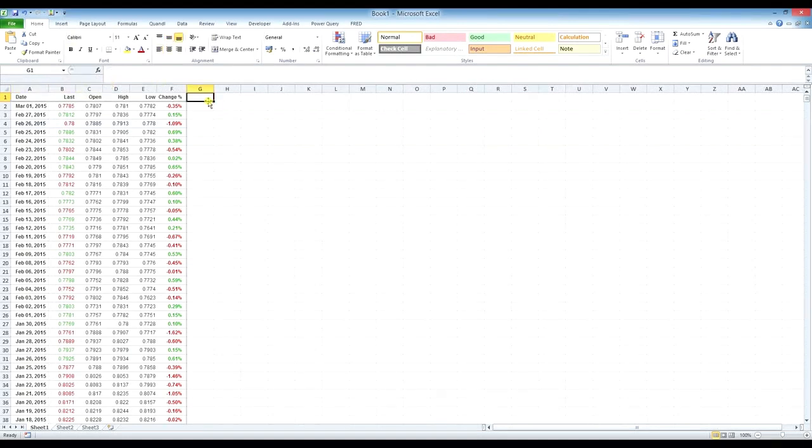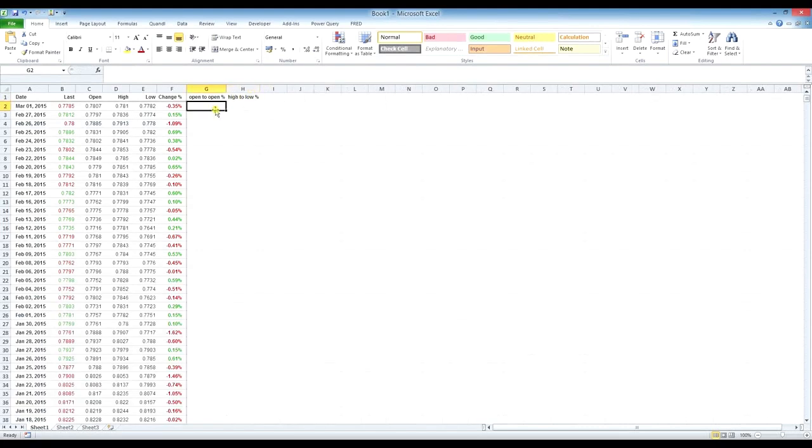To understand volatility in asset prices, we need to analyze their returns. So the next step is actually to calculate some daily returns using the data that we've got. So we're going to calculate daily returns in two ways. One is the open to open percentage. So in column G, I'm going to head that open to open percent and adjust the column width appropriately. And then in column H, we're going to look at high to low returns as well. High to low percentage returns.